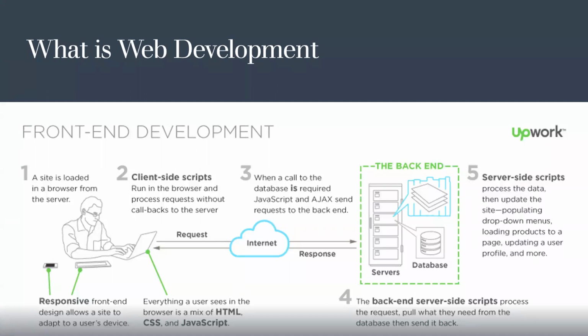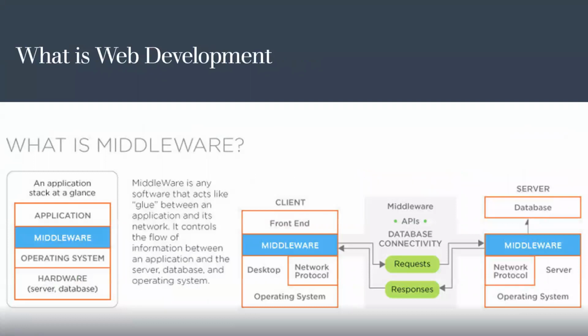So our part of the study will basically be discussing the front end, how it interacts with what we call the middleware. Now, the middleware will be the languages and the database, so to speak. And of course, we have the APIs. Now, the middleware is any software that is a glue between the application in the front end and its network, or the way it controls the flow of information between an application and the server. That could be the database, it could be the operating system, and it could be the browser, and so many other things. So the middleware will be either the desktop, the operating system, the network protocol, it could be the server, it could be so many other stuff, okay?